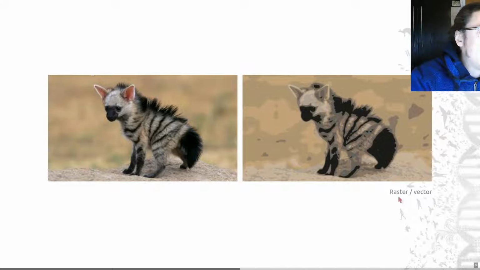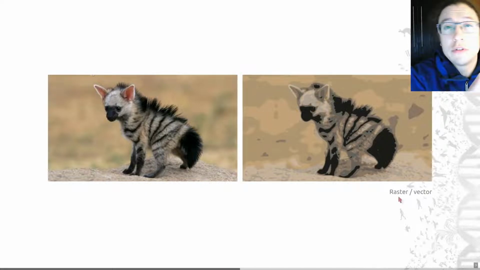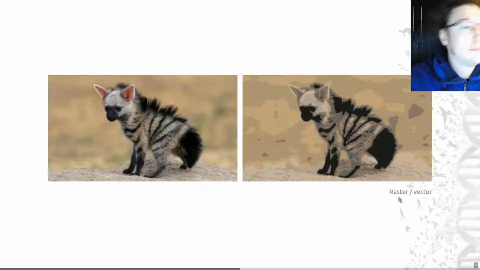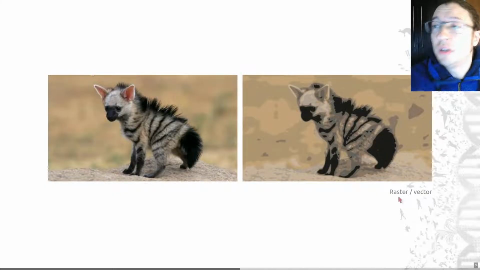And on the left-hand side, you can see what we typically think of as a photograph. This is actually a raster image. It has a series of small dots, pixels, and the photograph is stored as a file that just records a color for each one of those dots. If you then render all of those dots next to each other in the right coordinates, you get a digital representation of an underlying picture. So all a digital camera does is capture those colors for those pixels and then put them into the correct file format.